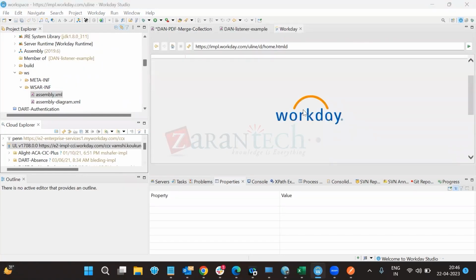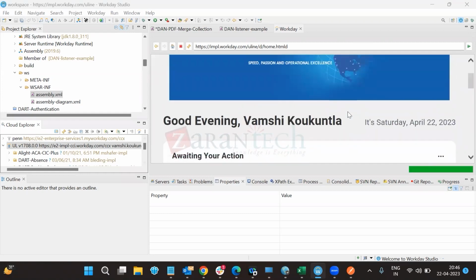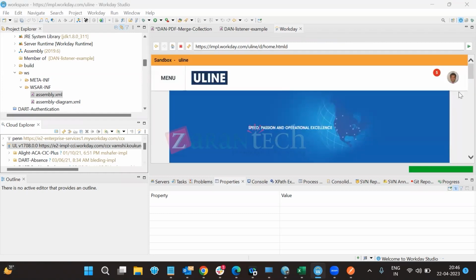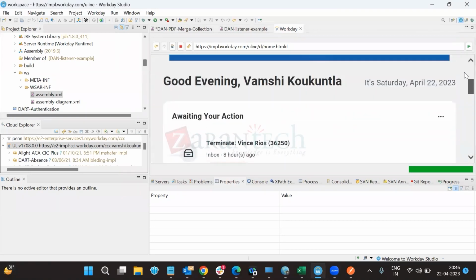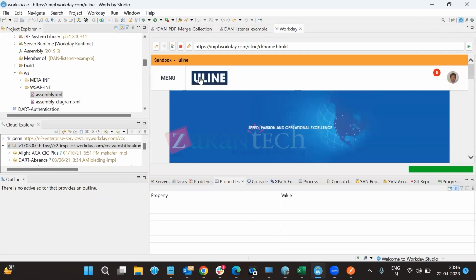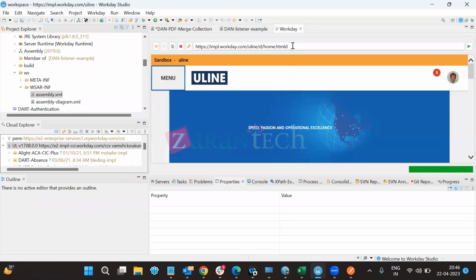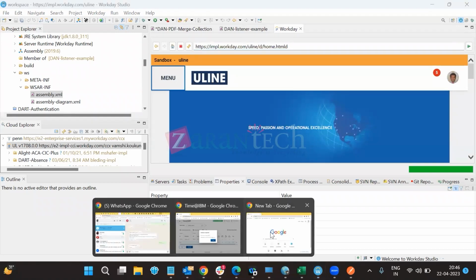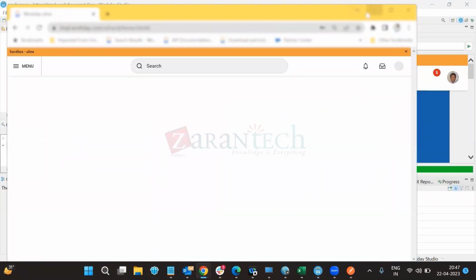I have signed into the system. I've signed in through Workday. You've seen, right? This is the studio. Sorry, this is the tenant. So we can sign in through here also, and there is a search bar. What I can do is I can take this and rather I'll just try to sign in here. So we have a sign in here.